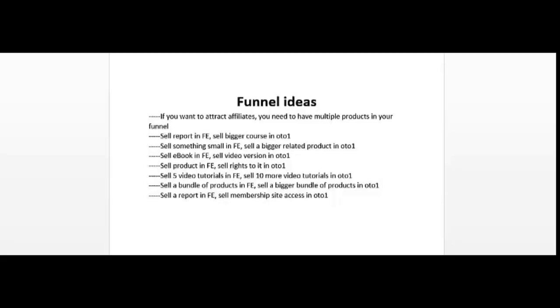Now let's go over some funnel ideas here. We're going to launch your product and we want to attract as many affiliates as we can. We want to recruit as many affiliates and JV partners as we can. So we have to make our offer attractive. It's not like 10 or 15 years ago when you could just launch a product and that was it. Now you have to have other offers in place.